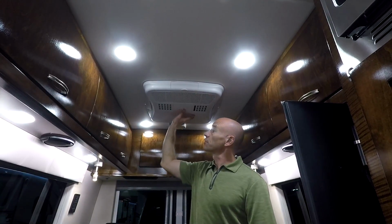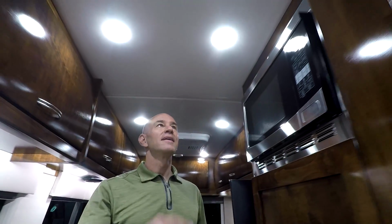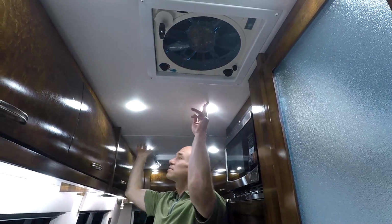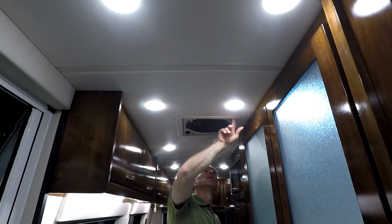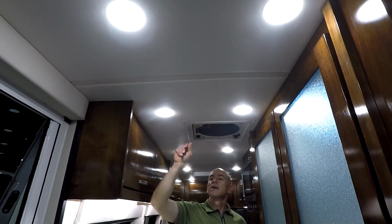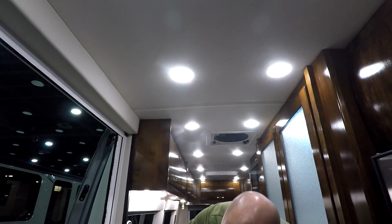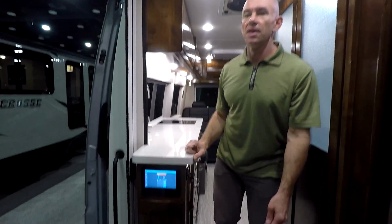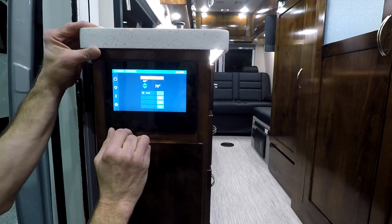Okay, so there I am showing the inside of the Dometic Penguin 2. But there were no controls, no temperature or fan controls on there. So it's got to be controlled elsewhere. That right there above me is the fantastic fan that we saw from the outside. Lots of LED lights up there, and they're all in the multiplex system. And the controls for the heating and for the cooling anyway are right here in the Firefly multiplex control panel.